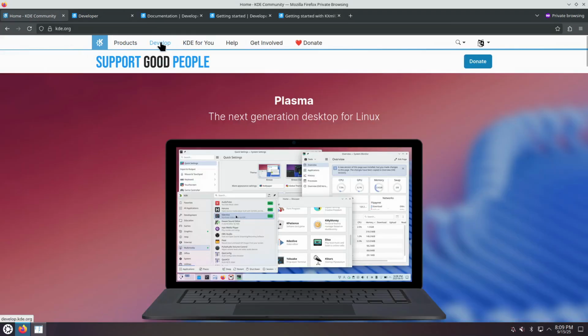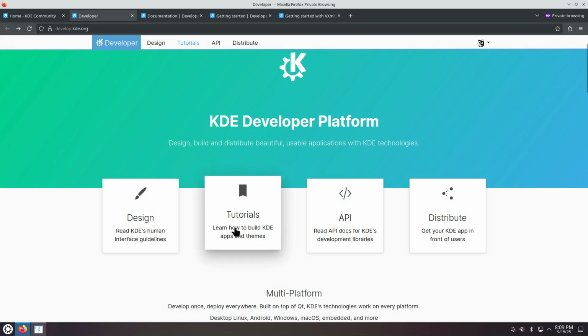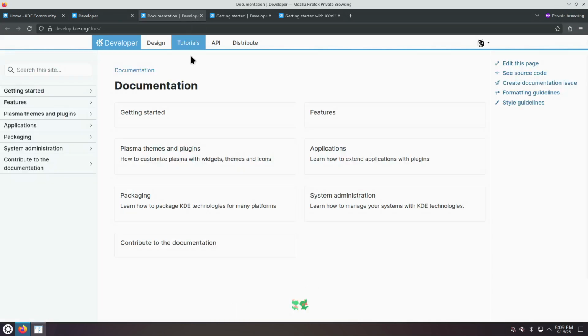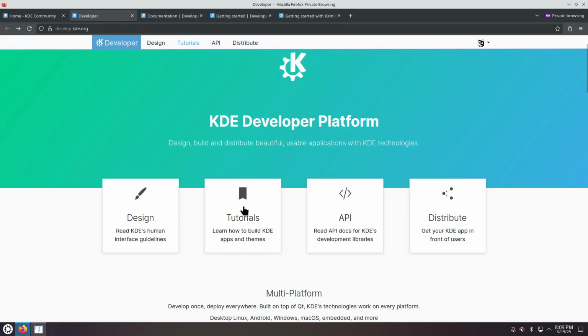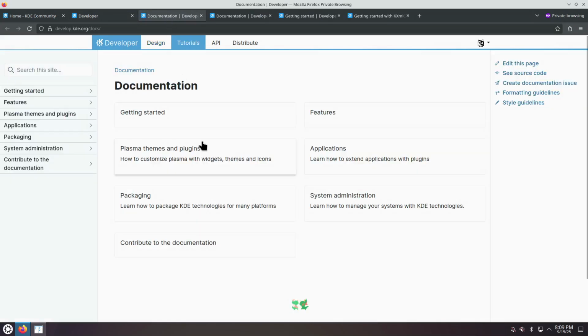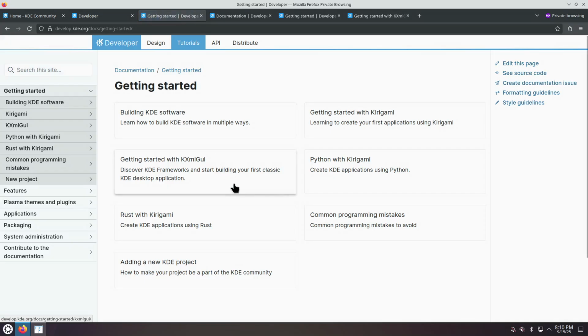kde.org, on the top menu, develop, and then tutorials, and then from tutorials, getting started, and then getting started with KXmlGui.